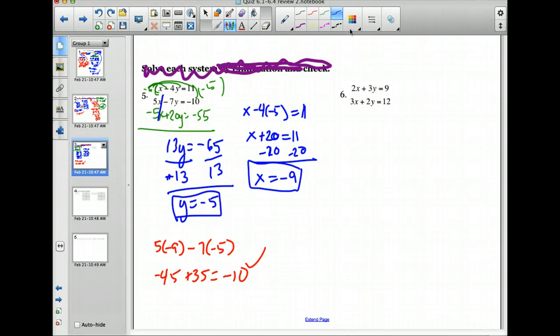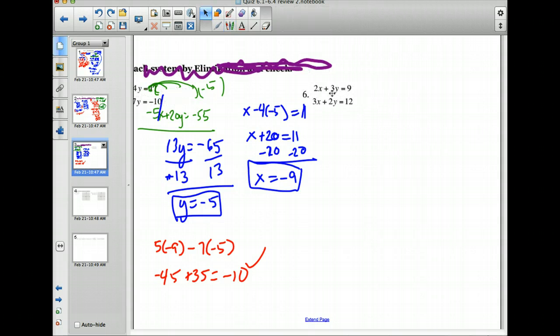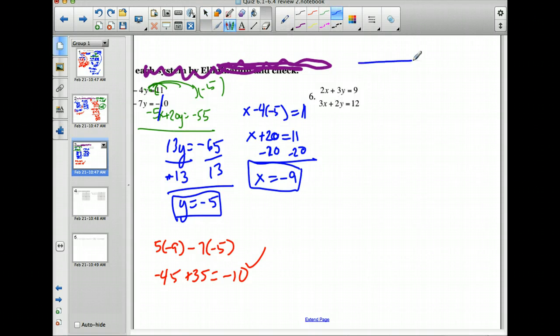Alright, now looking at this second one, there's no way to multiply just one equation. Here we had an x alone, so we could multiply by the negative 5. So we must multiply both equations. What I like to do is move that over a little, scale both equations, write them both to the right, and then I can add down. Keep it neat so I can follow my steps. So if I check my answer and get something wrong, I actually know where to find my mistake.